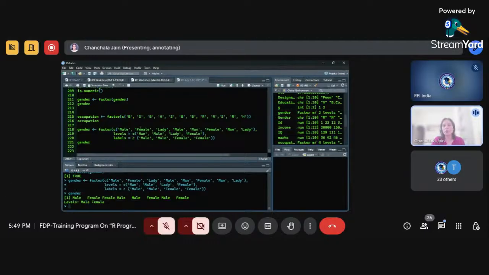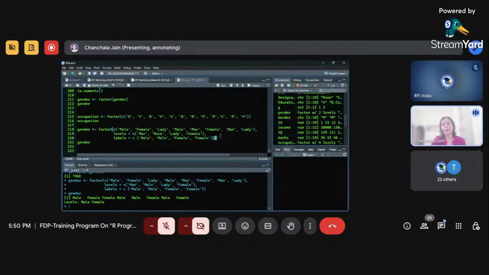As I know, there are only 4 unique categories: female, male, men, and lady. So in the labels, I have defined the categories. But I want to convert them into only 2 categories. So I have defined men will be male, male will be male, lady will be female, and female will be female. So that way I executed it.